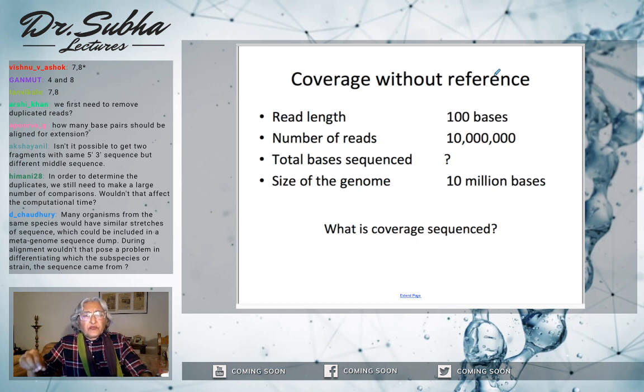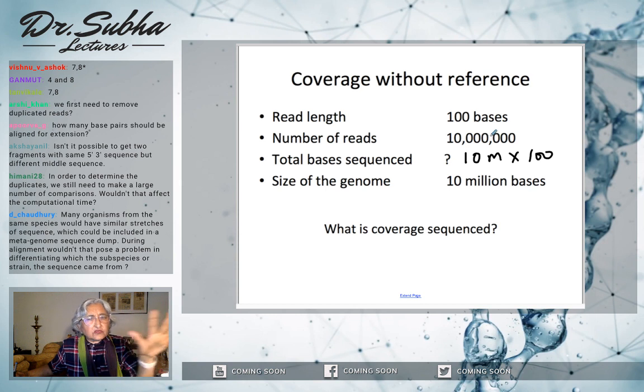So read length. You know the read length. You're ordering, saying make all the reads 100 bases long. So you know it. That's your input to those people. And you got a FASTQ file with 100 base reads, and the number of reads is 10 million. Let's say you got 10 million reads of 100 bases. How many total number of bases got sequenced? Are you with me? The total number of bases will be 10 million times 100, correct? That's the total number of bases sequenced. You need to know how many bases totally got sequenced.